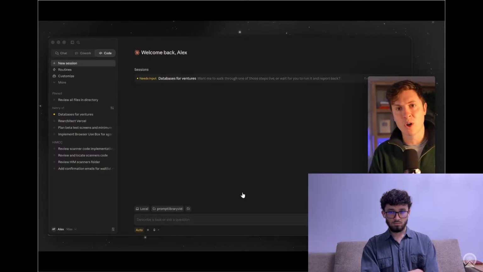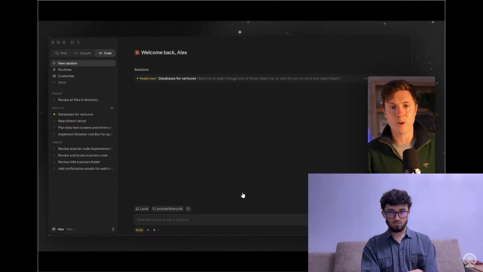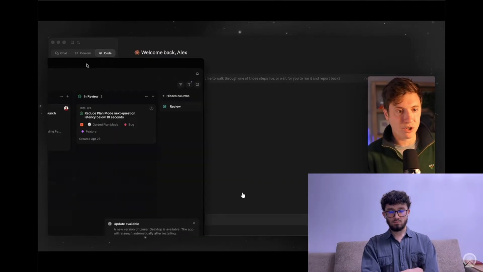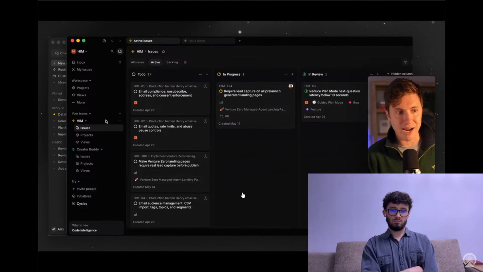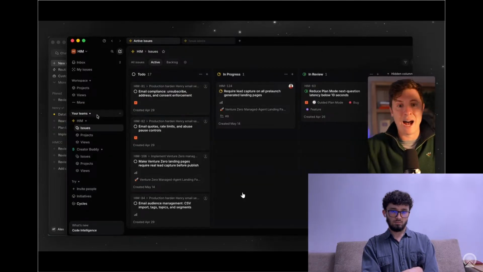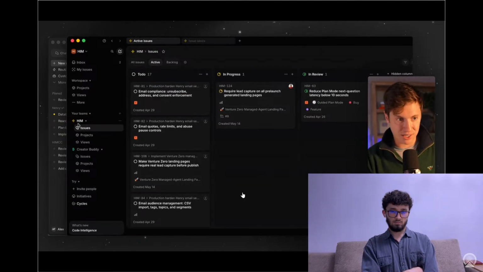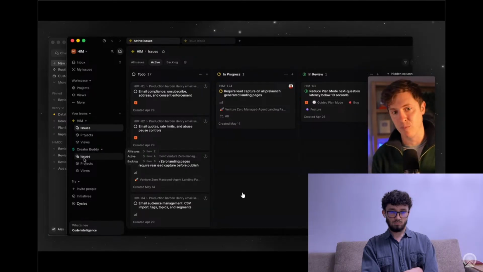What we're going to do is build an app out together. I'm going to show you this workflow by building an app from scratch with you, how everything ties together and works together. So what you want to do, once you have Linear downloaded, is just create a new team. Teams are like the high level app you're building. As you can see, my two SaaSes here, Creator Buddy and Him. I'm going to use my Creator Buddy team for this, but you can name it whatever you want.